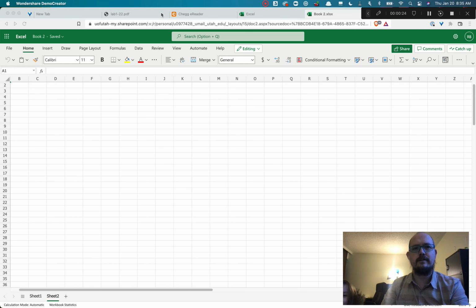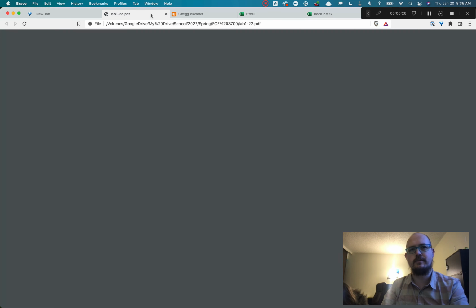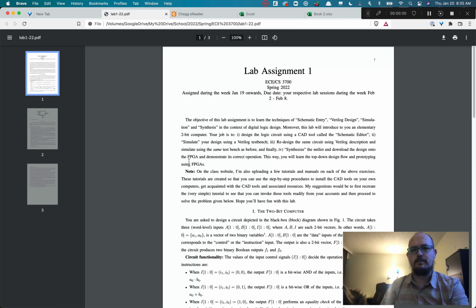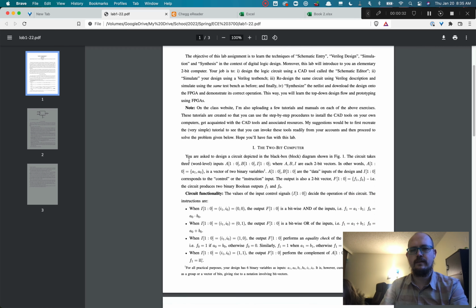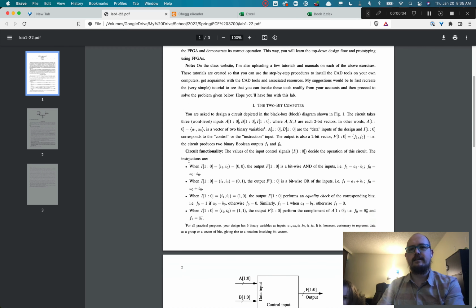Okay, so the first thing I'm going to do is go to the lab handout and skim through it, pointing out some important details. In section 1, we are asked to design a circuit that takes 3 inputs, called word level inputs: A[1:0], B[1:0], I[1:0], where A, B, and I are each 2-bit vectors.